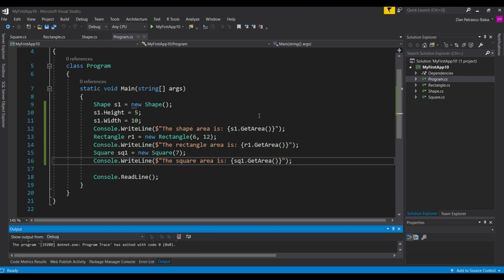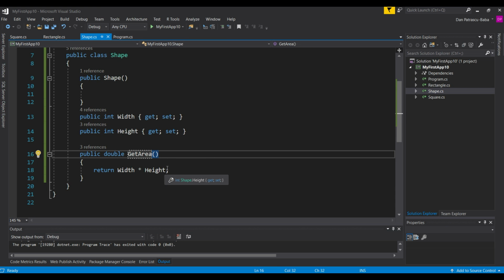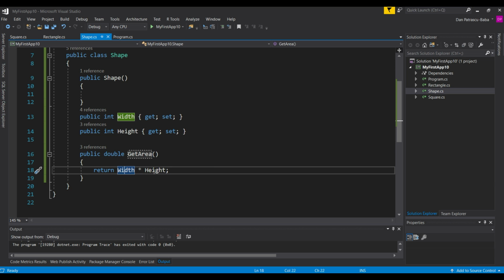So what happens here is basically that if we go back to shape, we see that it calculates the area by multiplying width with height. But in case of the square, we do not simply have a height, we have only a width. So this is a little bit trickier right now. But we can also use inheritance to change behavior of the methods that we have inherited.